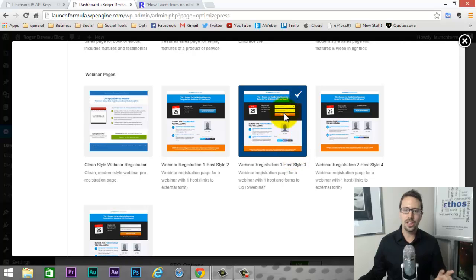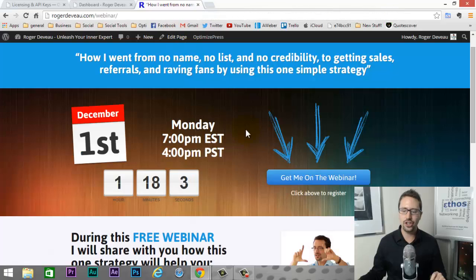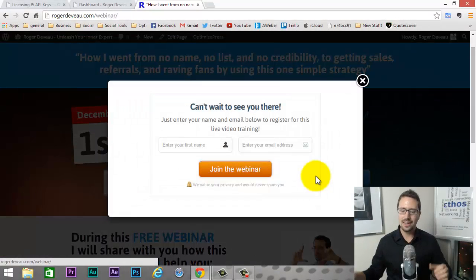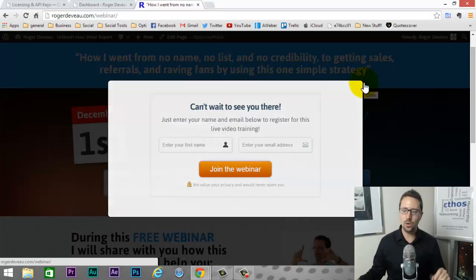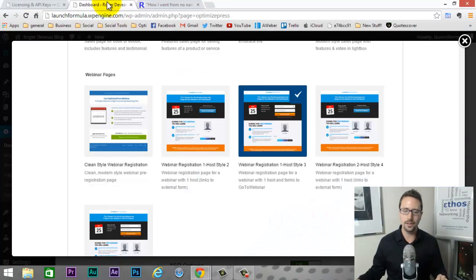Now, I'm going to use this one just because I'm going to show you two different ways you can set up this page. One with the opt-in form right on the web page, like you see here in this template, where right on the page people can just enter their name and email. I'm also going to show you how you can change it up to be a pop box like this, where you have a call to action, and when people click it, then it brings up where they can enter your name and email. And there's a reason you want to do that, and I'll get into that in a little bit. So for now, select the template.